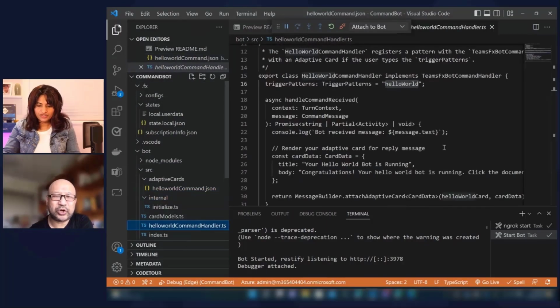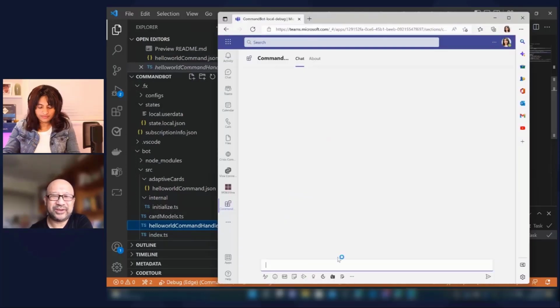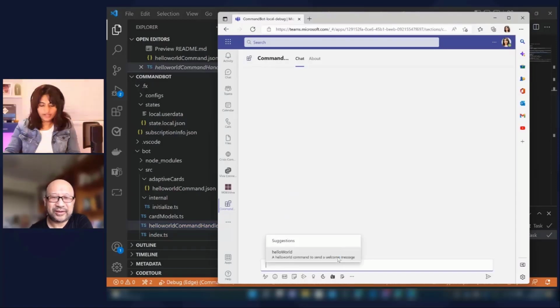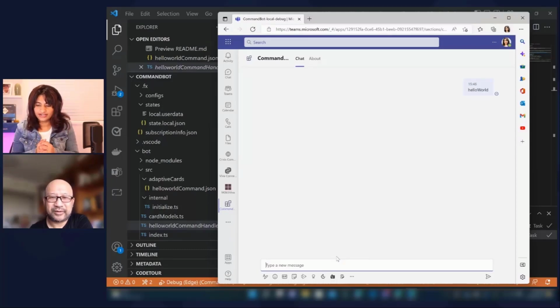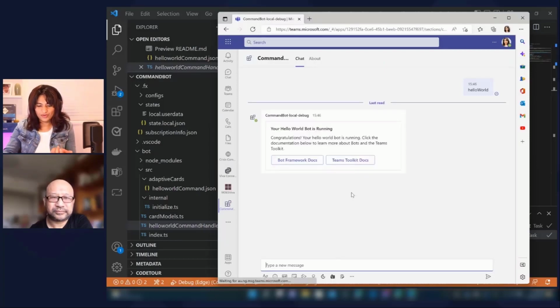Yes. Once it's loaded, it will prompt you what the commands are available. Oh, okay. That's cool. Super cool. Something that's already in there and helpful, right? So if you've got an FAQ, you already have all these options, like frequently asked questions and things like that. So I already put the trigger in. Once it sees the trigger, the bot is going to invoke and give me a reply, which is an adaptive card. And here we are at the nice looking adaptive card with links.